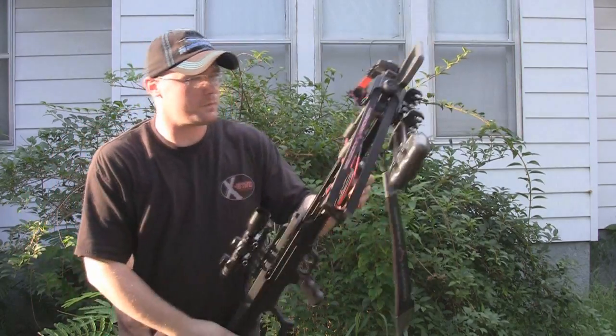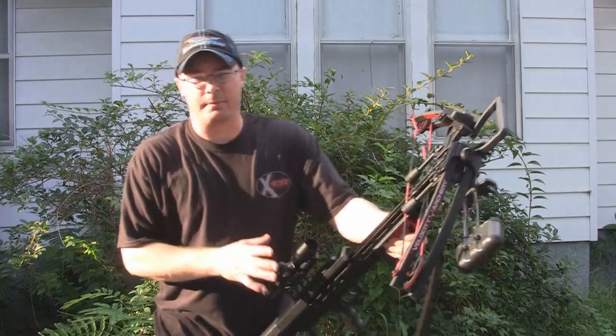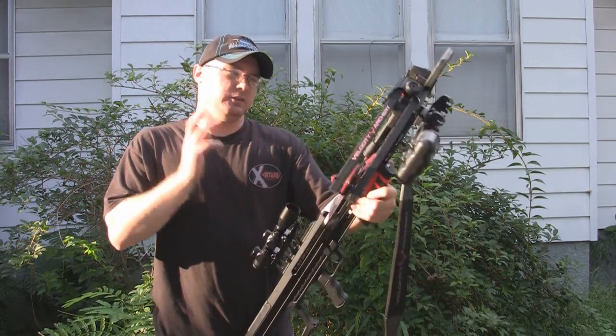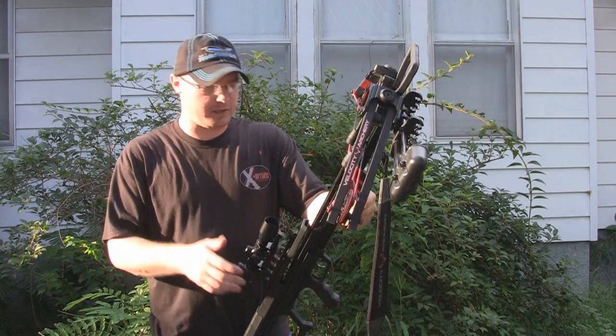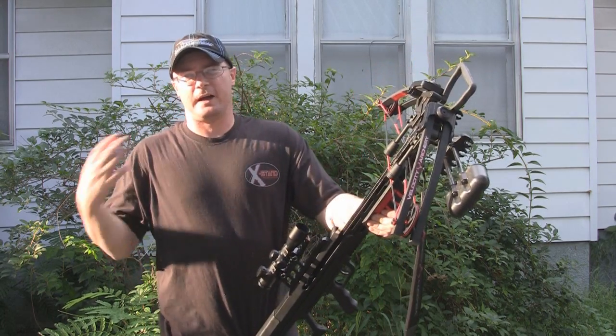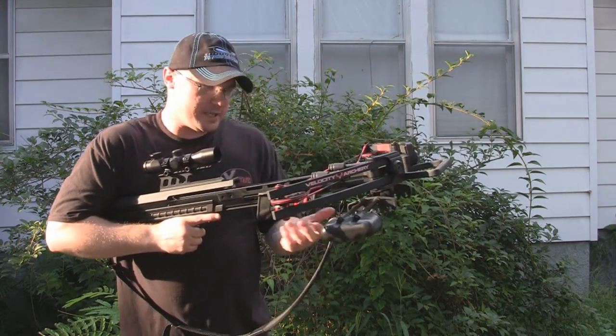So, this is the Armageddon from Velocity, and I think you're getting a lot of bow for the money. I looked at a lot of the higher end bows and eventually settled on this because a lot of the features of it are ones you're going to find on the higher end bows, and you're going to be able to pick this one up for a little bit less money.